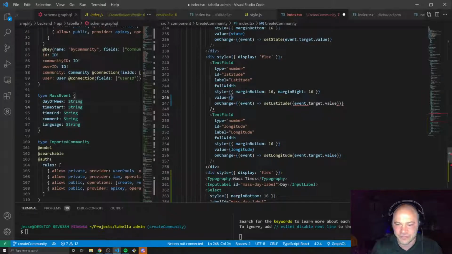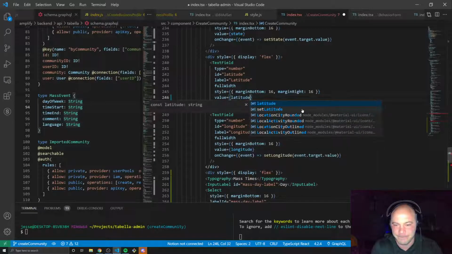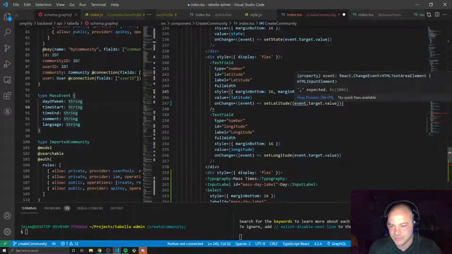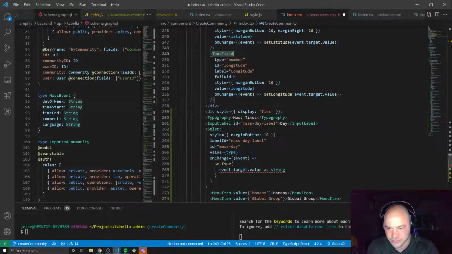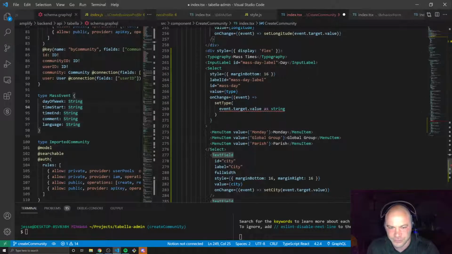And this value needs to be latitude. And just get rid of that. And get rid of that. All right, we're good.